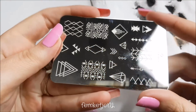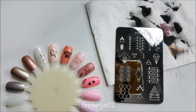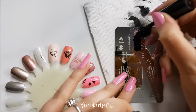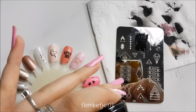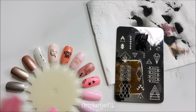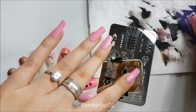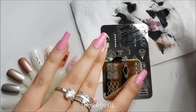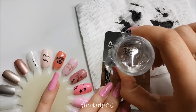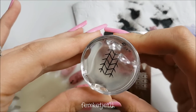So the second plate is this one, and this one really has a ton of fine lines, so I'm really curious to see if it actually works, because I know it isn't the polish, because this stamping polish by Born Pretty Store is really good. And it's not like I'm working too slow or anything. So I'm scraping two different sides and pressing them tightly. And this is a perfect stamp.